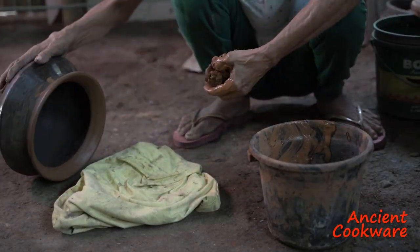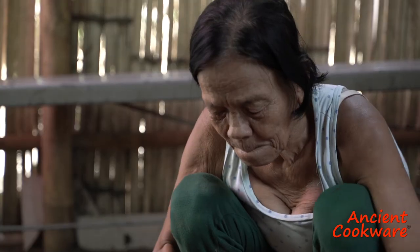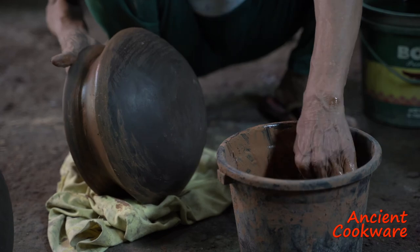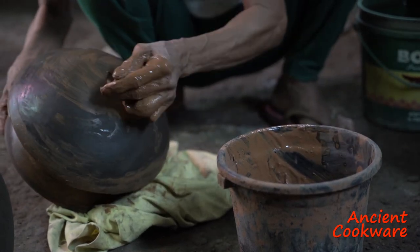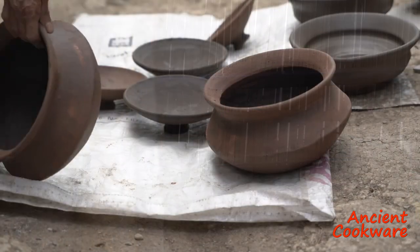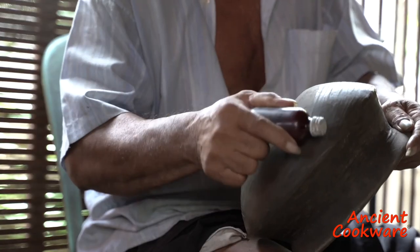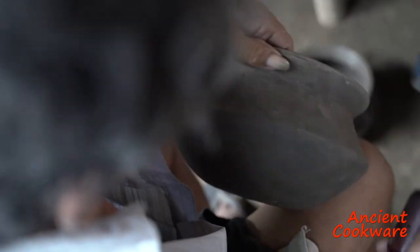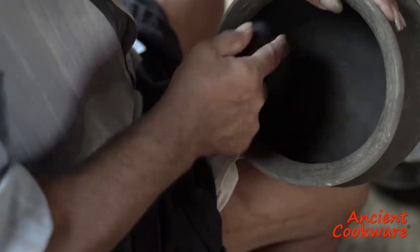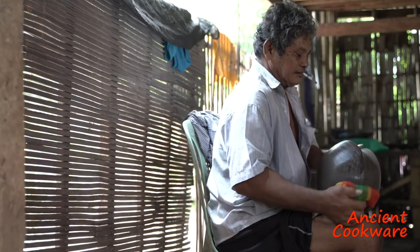After the pots have dried and hardened, the artisans coat the outside of the pots and lid with a watery clay. This slurry hardens in the sun, after which the artisans rub the entire pot and lid with a small glass bottle, a process known as burnishing. The burnishing process is very labor-intensive and results in polishing the clay pot with a beautiful sheen without the use of glazes.